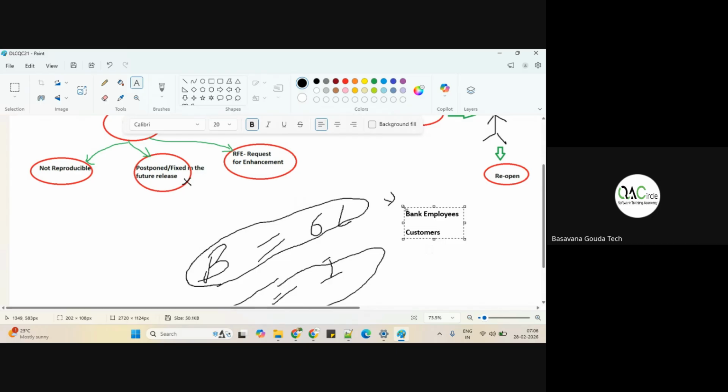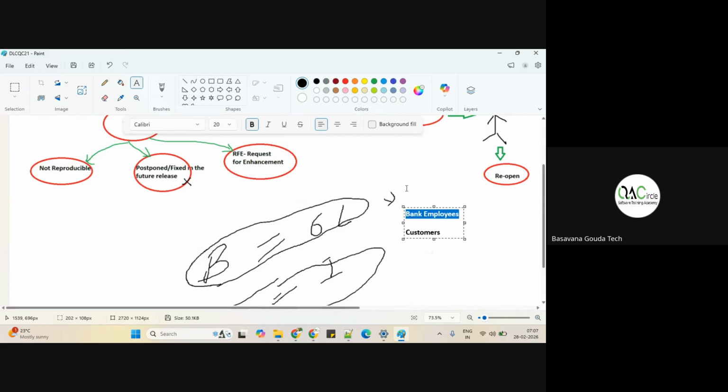Whenever we find a bug in the bank employees' software, say it's a minor bug, one small spelling mistake, that's fine. It is exposed to our employees only. In that case, they say postpone. We don't have time, we will fix it in a future release. Yes, we accept it's a bug, but we fix it in the future release. Whenever it is a minor bug exposed only to internal users, meaning bank employees, they'll say postpone, so we can fix it in the next release.